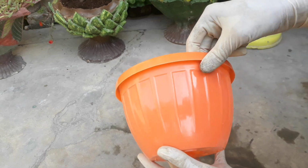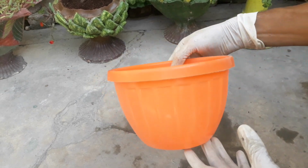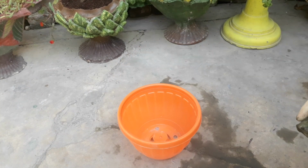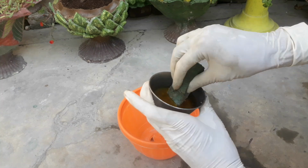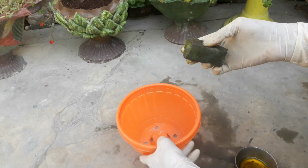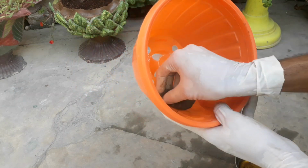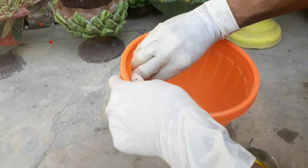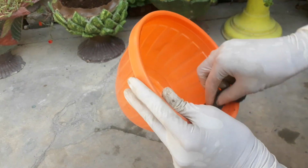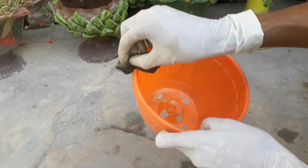In summer days, the plastic planter gets hot and our plant dies when the roots of the plant come in contact with the planter. So before making our pot, we will apply some oil inside the plastic planter using a cloth or a foam. In this way, we have applied a layer of oil inside the planter.